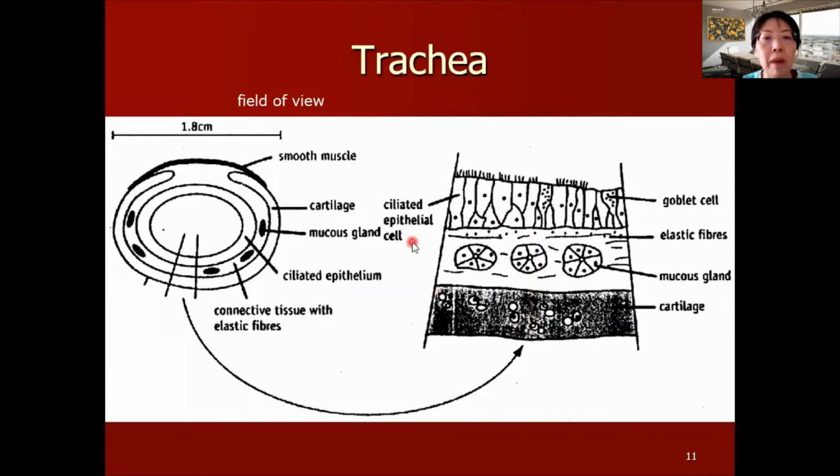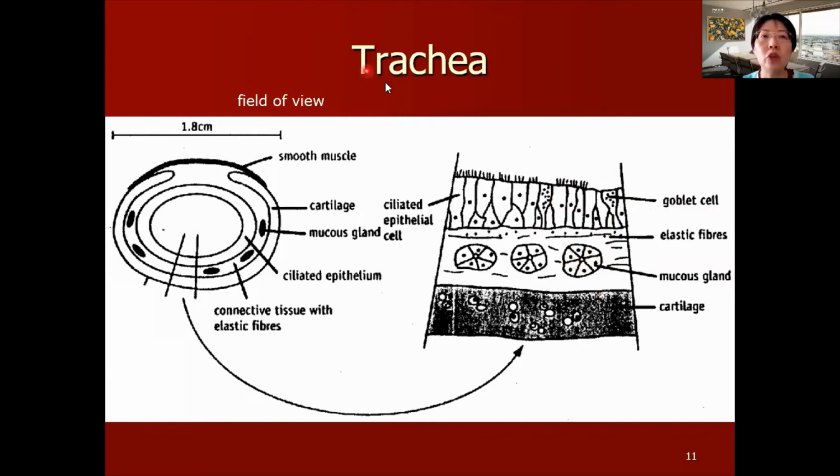So when you go to a higher power, you can see the cells bigger, right? Then you can examine the cell. Oh, it's ciliated. Oh, it's got double layers, pseudostratified. Oh, it's columnar. So it's a ciliated, pseudostratified, columnar epithelial cell, right? And suddenly you see a cell with no cilia, Y-shaped, with a lot of dots on top. This is a goblet cell. Then you go to the connective tissue layer, and suddenly there is this structure here. What is this? This is the mucous gland.